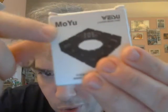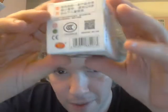Okay, so about this cube, first of all, contrary to what some of you may believe, a lot of people think the Shensu is a MoYu 4x4 as well. Shensu was YJ, if I am correct. It was not MoYu. A lot of people are confused about the difference between YJ and MoYu, because you'll see MoYu on the box. Take a look at the box, you'll see MoYu. And then on the bottom of the box, you'll see YJ. So a lot of people are getting confused.